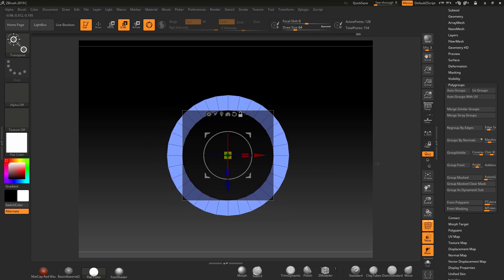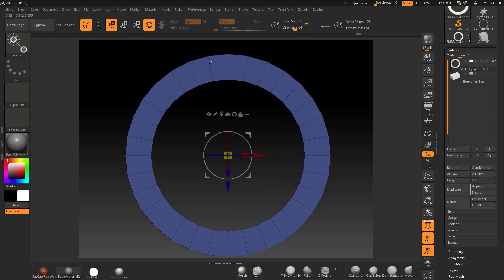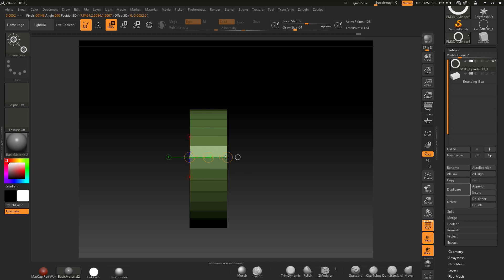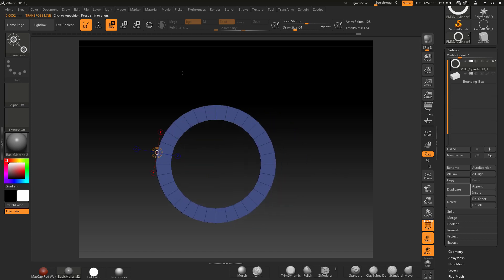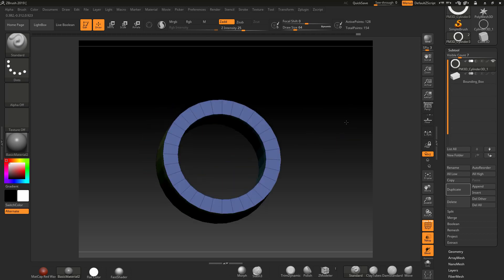So now I'm left with this clean ring. If we check all of our dimensions: drag across — we've got 2mm there, by 16. And we should have 5 across here — 5.0052. So now we have this base and we're ready to work. And if this is a size you're using all the time, you might want to save this out and just use this base — that way you haven't got to create this every time.